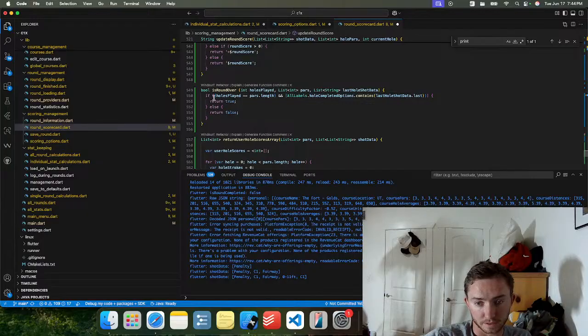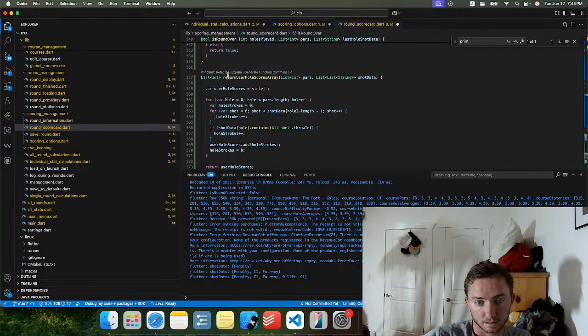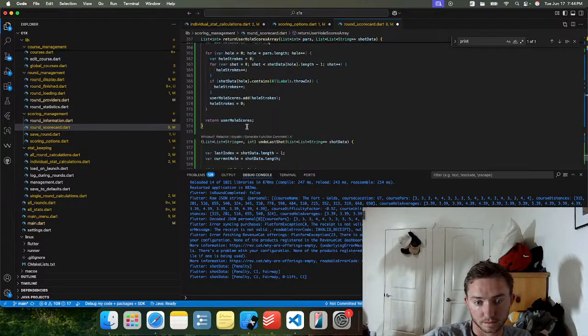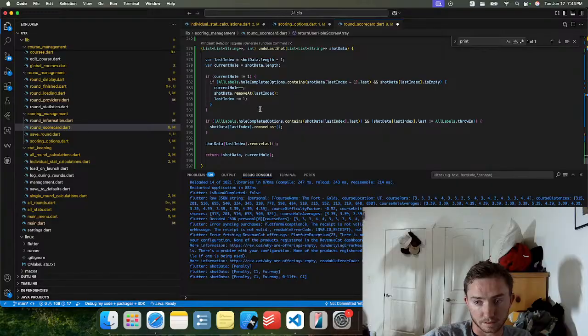Okay, let's round over. Hole completion options, basket or throw-in, yes. Return user hole scores array. Undo last shot. I think these are all still okay.